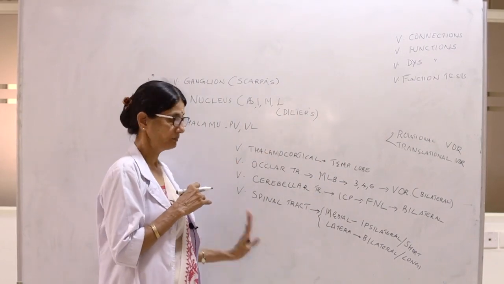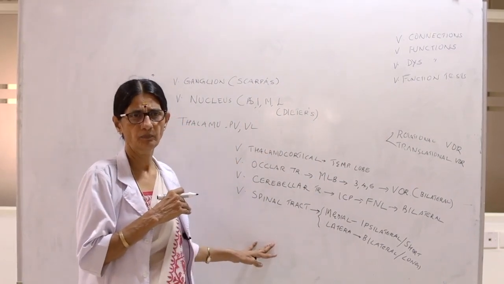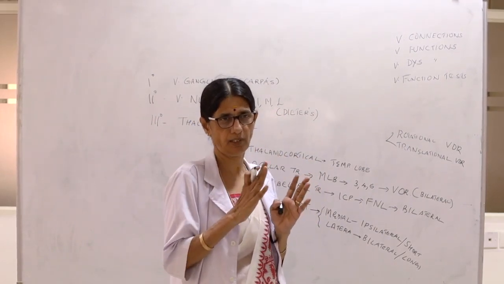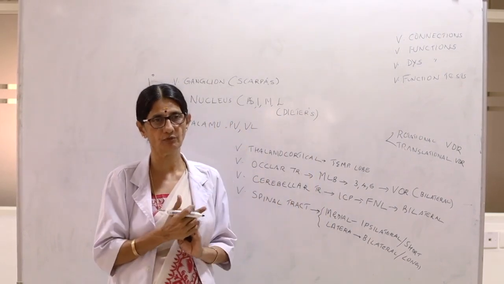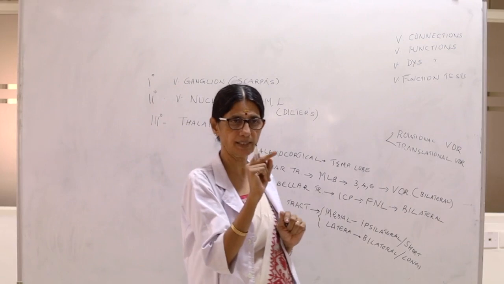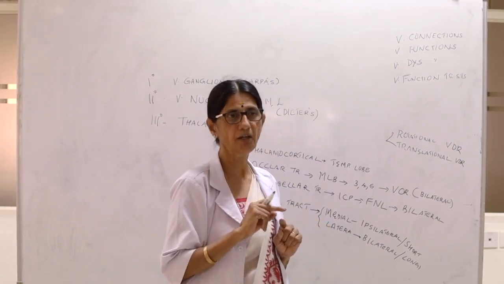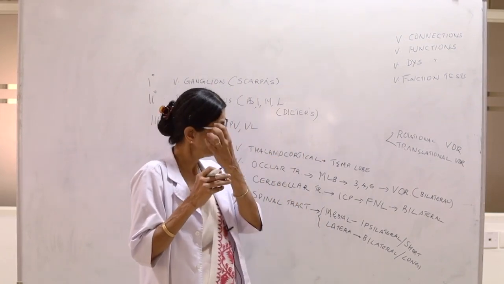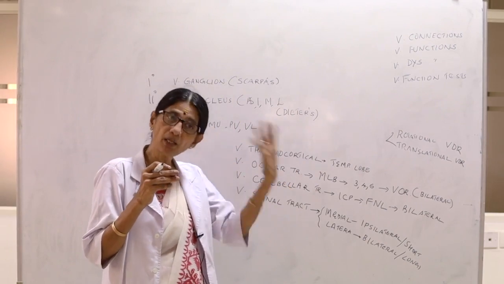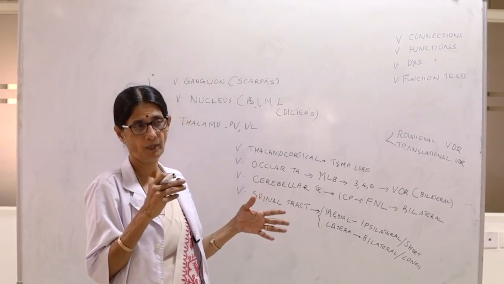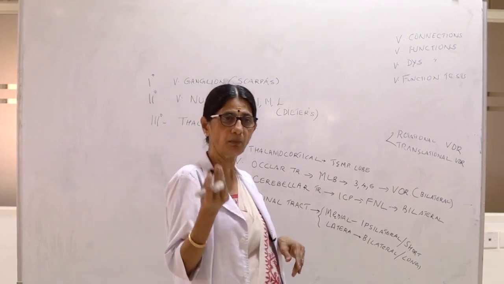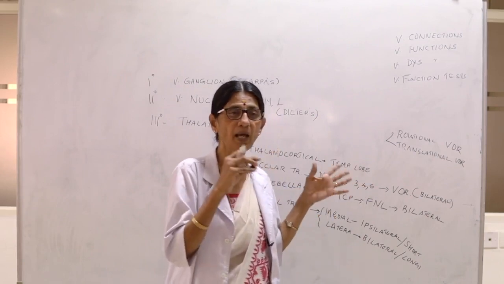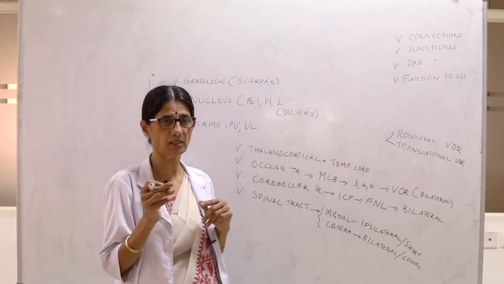When it comes to the utricular and the saccular maculae, it is said that it is extremely effective in its function, especially when it is in the near vertical position of the head. And we know the direction of these hair cells of the utricular and the saccular maculae are different. One is vertical, the other one is horizontal. So these hair cells will be stimulated in a variable fashion with the variable type of head movements. So when there is a variable stimulation of this type of hair cells to the different types of movements of the head, the brain will be apprised of the signals going from either side. Again, they are working as synergistic pairs.